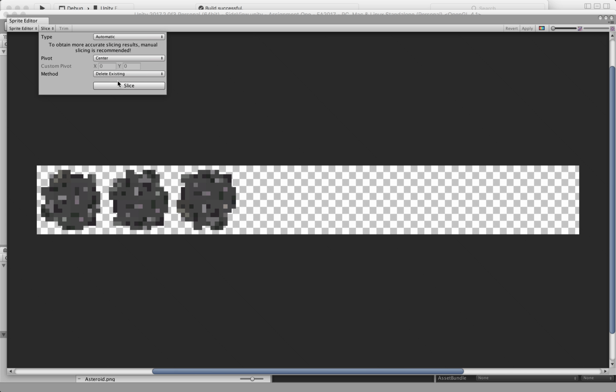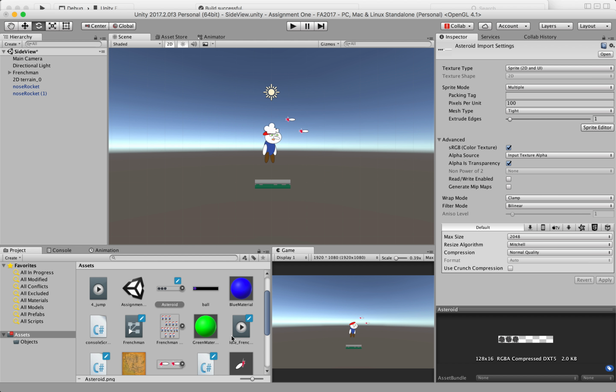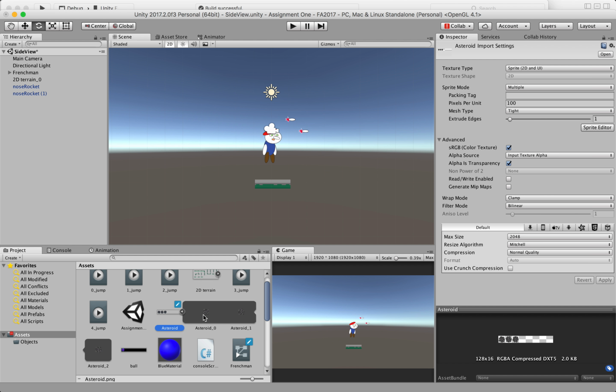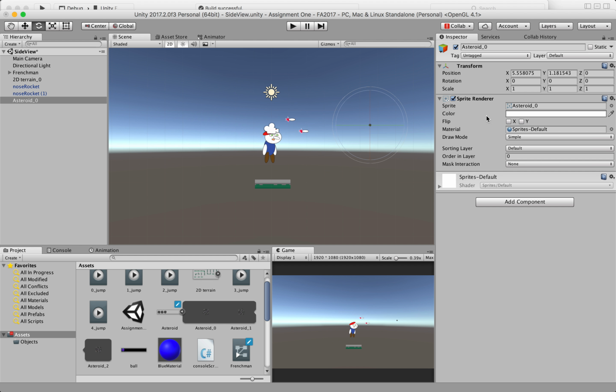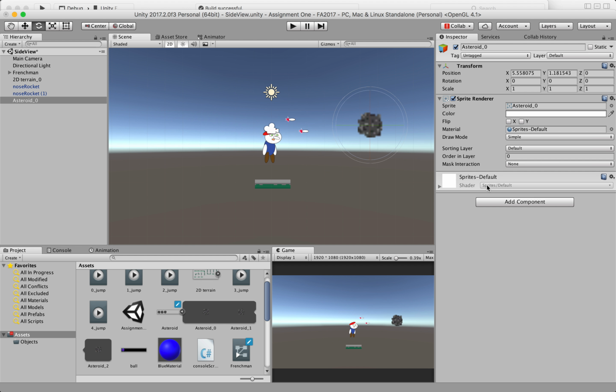I'm going to slice this guy up and then use that as a spread in the scene. So here we go. That's a small guy. I'm going to increase the pixels per unit so that there's a smaller value, let's say 30. Apply. Maybe not big enough. Let's go to 10. Great.